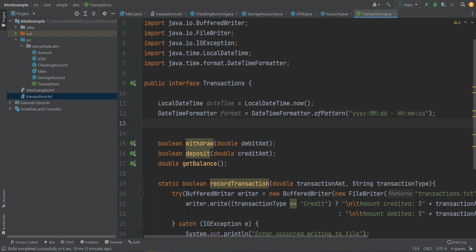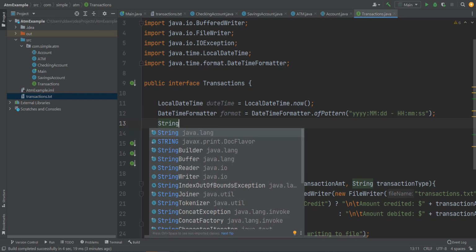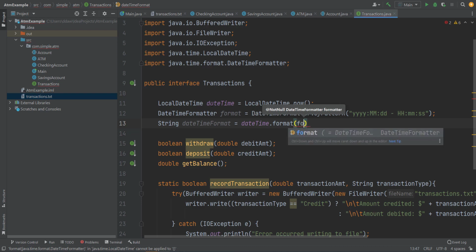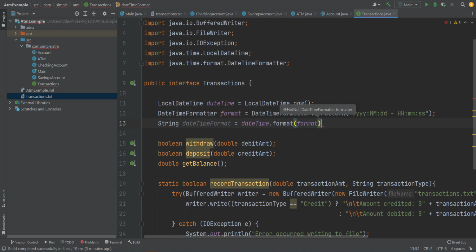And finally, we need to store this value inside of a string. So let's declare a string called dateTimeFormat and set it equal to dateTime.format, and let us include the format variable. So as not to confuse them, let me change this to dateFormat.